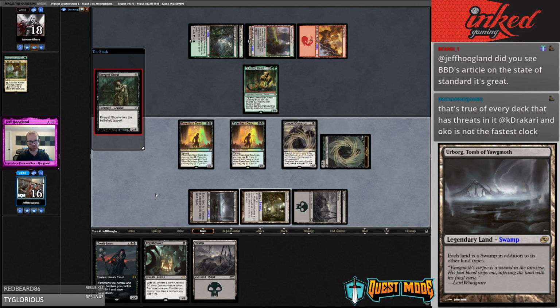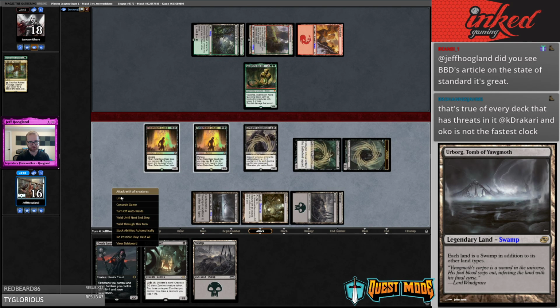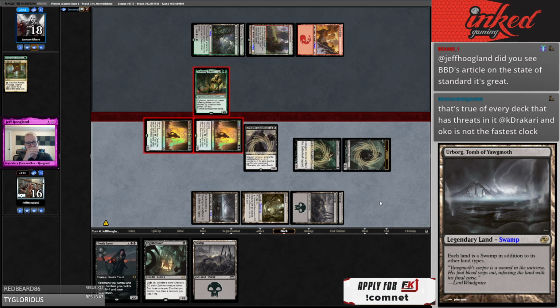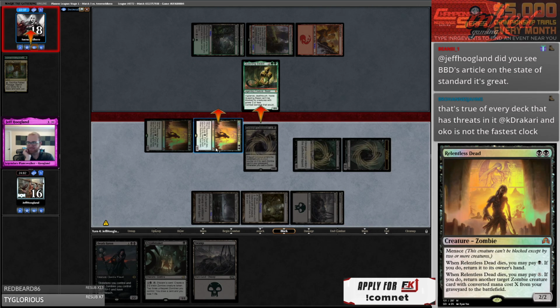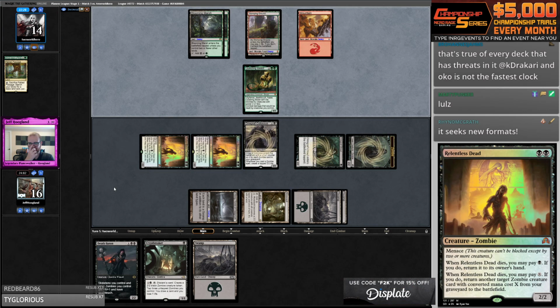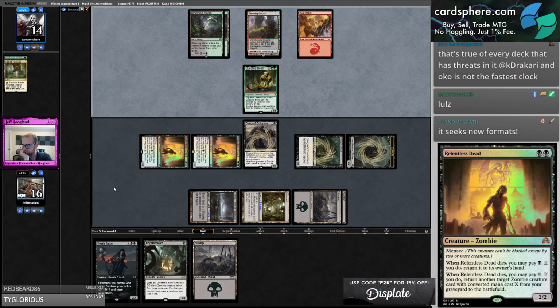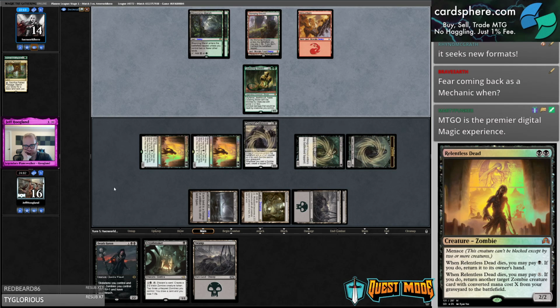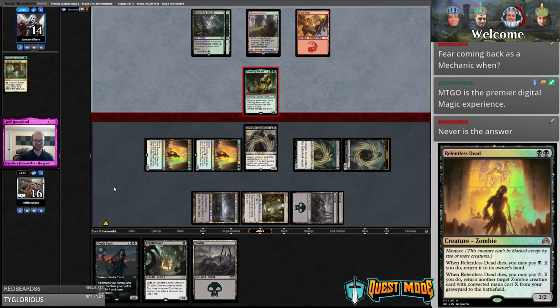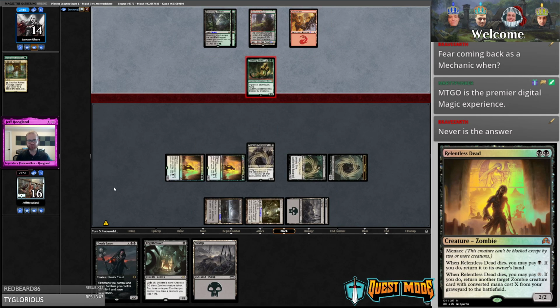I did see BBD's article, and I could not agree with it more. It was very well put together. BBD is a good Magic player for a reason. Can't block my creatures either. Neener, neener. It's a very scary zombie opponent. Take your 4. I like how the arrows on the wrong creature just peak Magic software. MTGO is the premier digital Magic experience. It really is. It sadly is. It kinda is. No blocks.